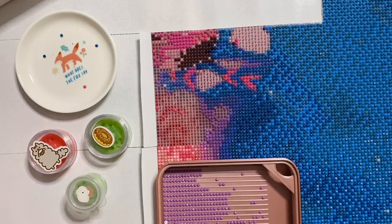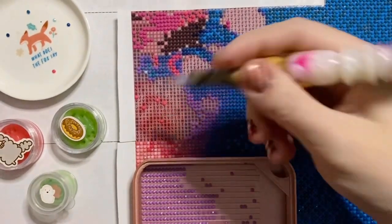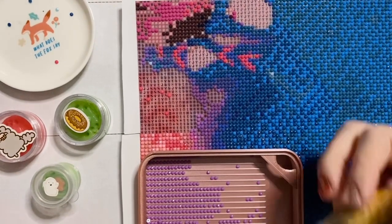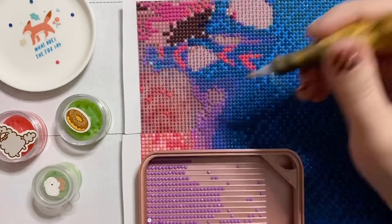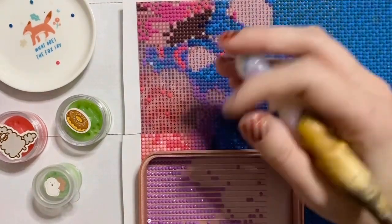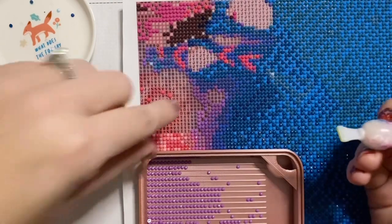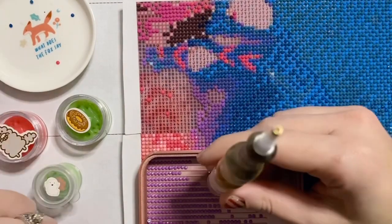I don't know if you can totally see. Let me move you down a little bit. And I don't see any residue on my drills whatsoever already. If you are a heavier presser, like if you press harder when you're putting drills on your canvas, you might see some of that residue. And like I said, I find that it comes off in more of a string, so you can just wipe it off. Like, I just picked it up with my fingers before. Or you can go over it with a soft bristle toothbrush when you're done.